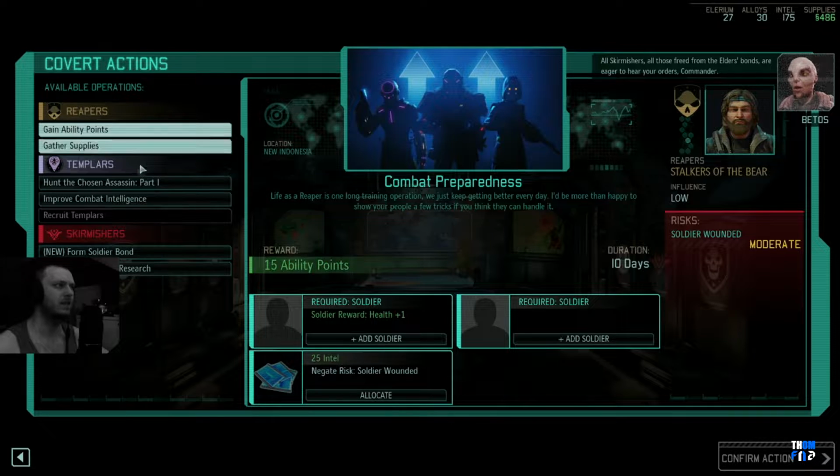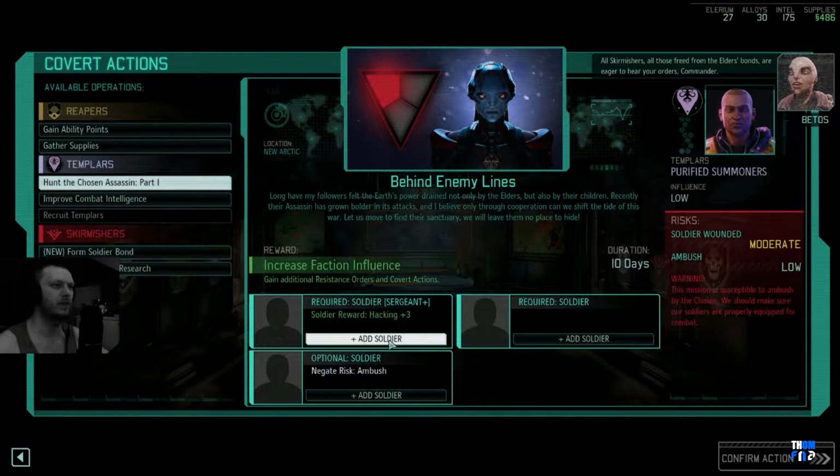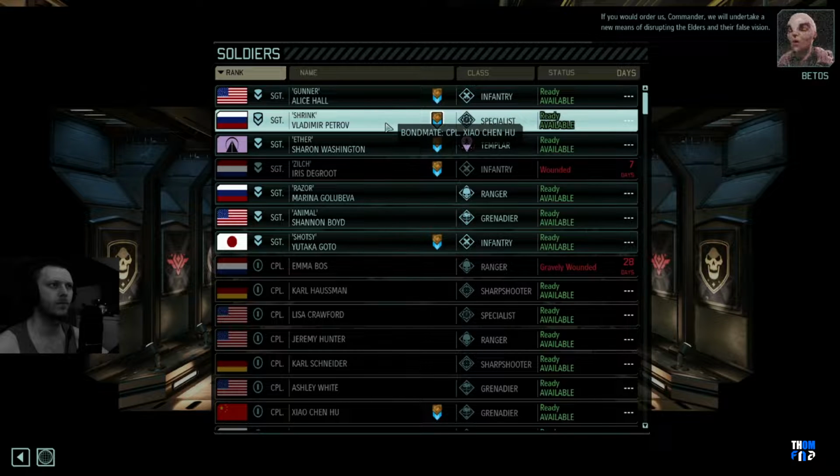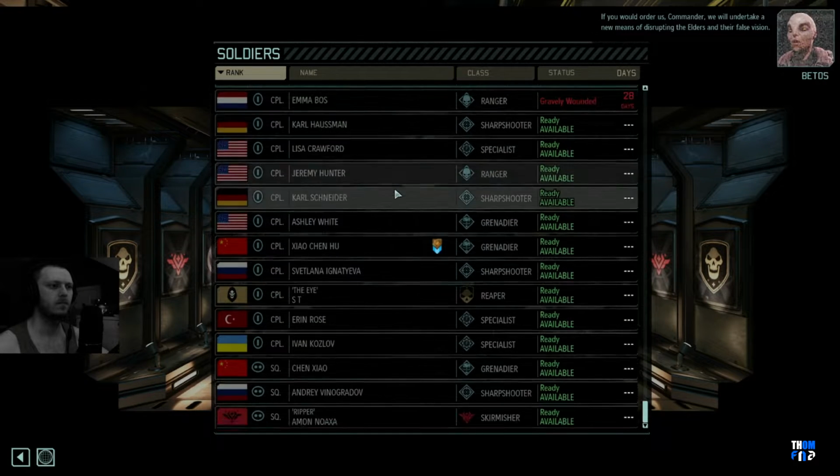Skirmishers, freed from their bonds, are eager to hear your orders, Commander. If you would order us, Commander, we will undertake a new means of disrupting the Elders and their false vision.